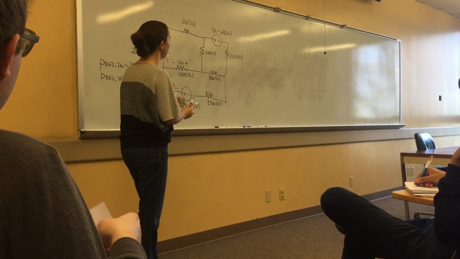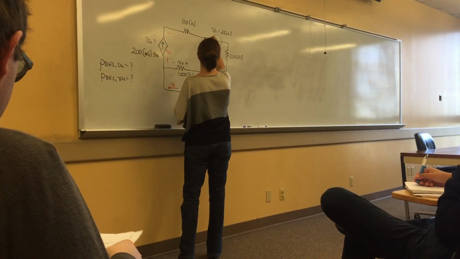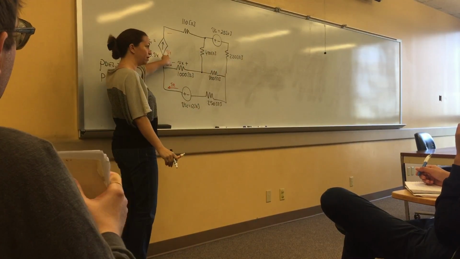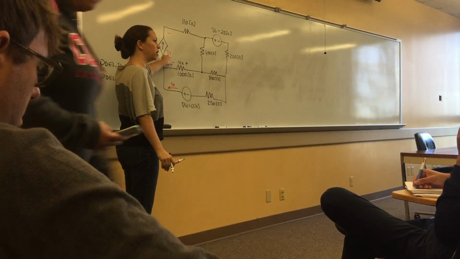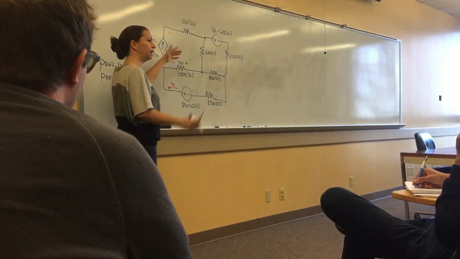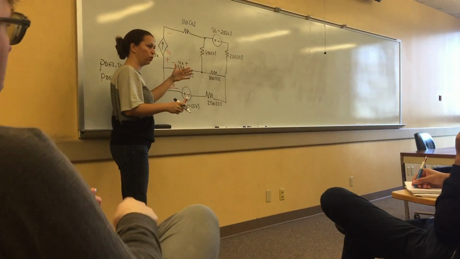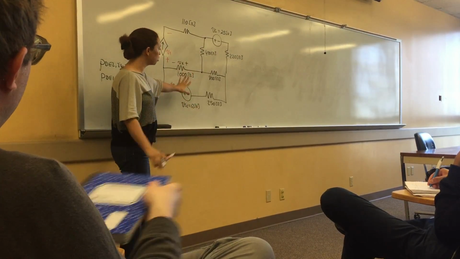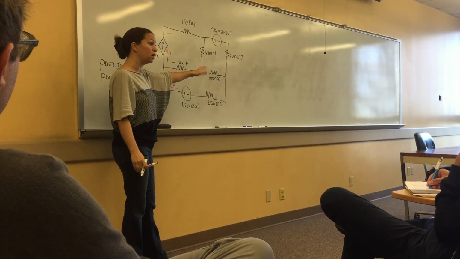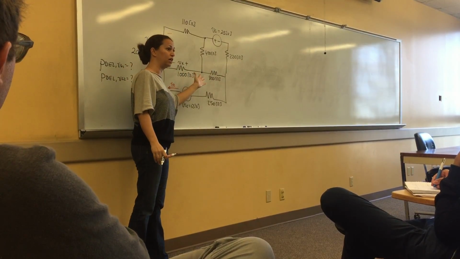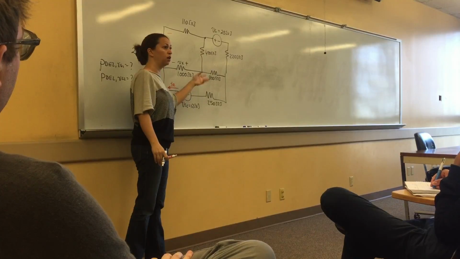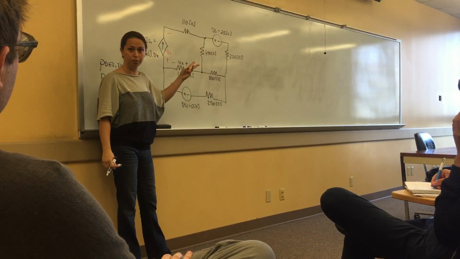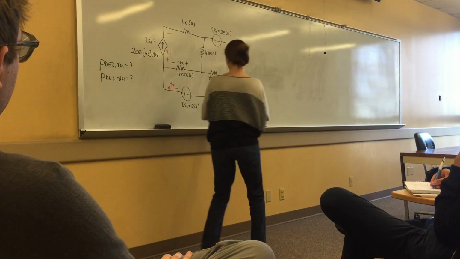Without writing anything, I'll likely write a KVL if I'm looking for V1, right? That's what I'm looking for. I'm going to start by writing a KVL having V1 in the equation. So I'm going to go through this KVL over here. But in general, by just looking at the circuit based on what we discussed, how many independent KVL equations can I get out of this? Three equations, right? 1, 2, 3 loops. I have 3 loops here, right? So let's start with this one.